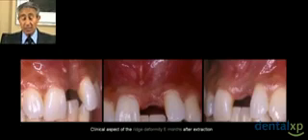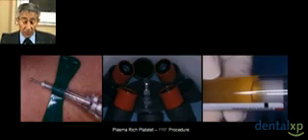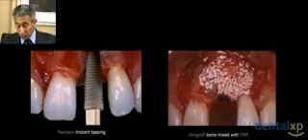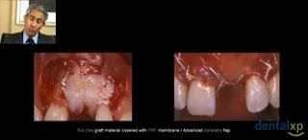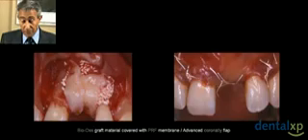And I show the case that you saw before for a few slides. A patient from San Francisco lost one tooth and was referred to Paris by one of my referring dentists, and we decided in that case, even though we had a very limited thickness of crest to be able to obtain good stability of the implant, before doing that, we draw some blood from the patient to take some factors from the blood, PRF factors, and we are going to mix these factors with the bone graft that we are going to put on the implant surface, which is exposed because of the minimal crest that we have.